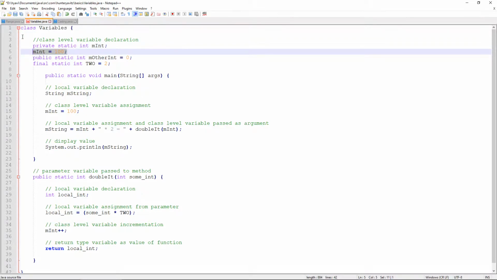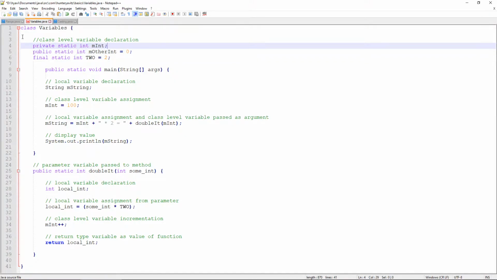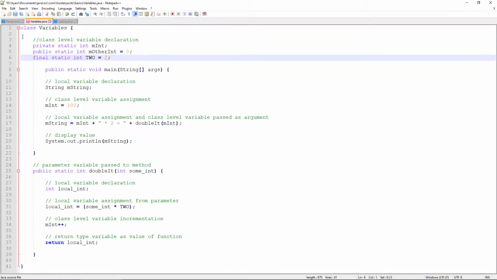I can declare it at class level, I can declare it and assign it at class level, but I can't declare it and then on a separate line make an assignment. I can only assign it within a method of that class. And so this variable, public static int, that I've called myOtherInt, I'm also assigning it within the declaration level, and I'm assigning it a value of 0. Now, lastly, this one that I've modified as a final variable, this is a final static integer that I've named 2, and I've assigned it the value of 2, again in line as permitted by Java.